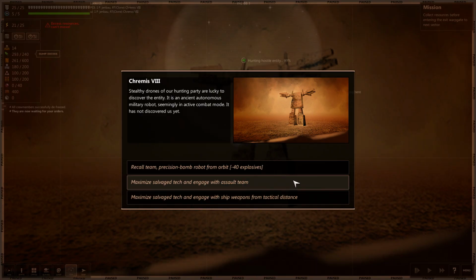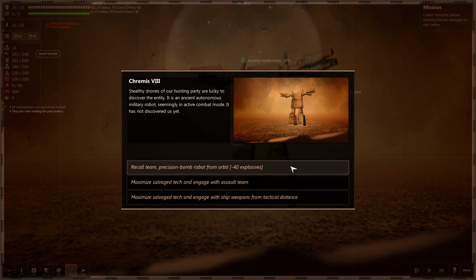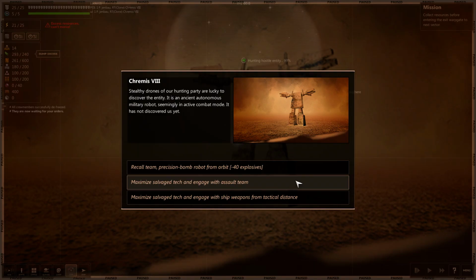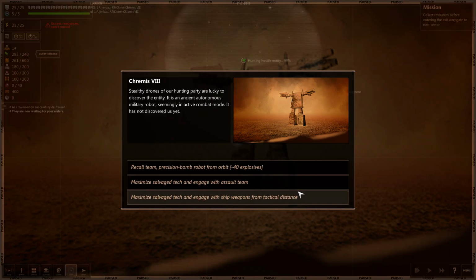Let's try to... this is a good question. I'd probably not do it with the assault team. I would say let's try it with the ship weapons, maybe? I have a feeling this is going to be a bad idea.